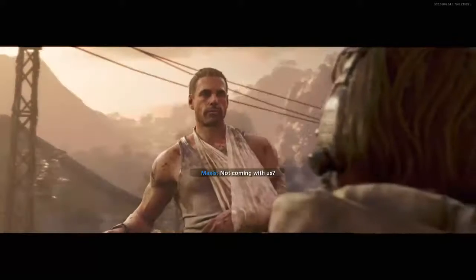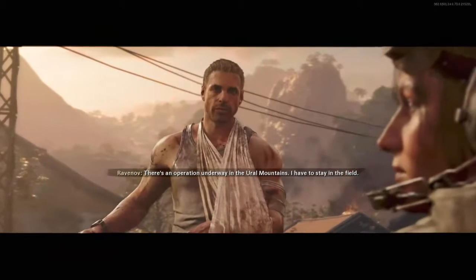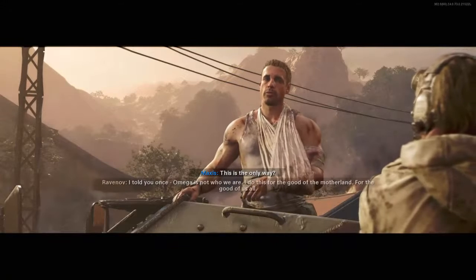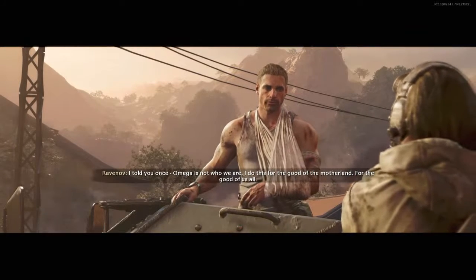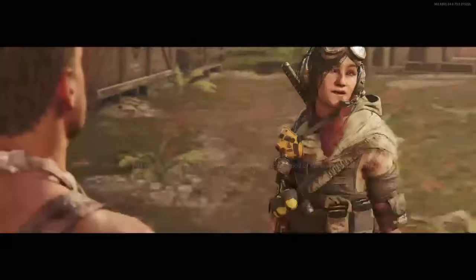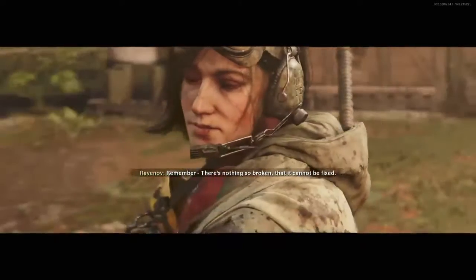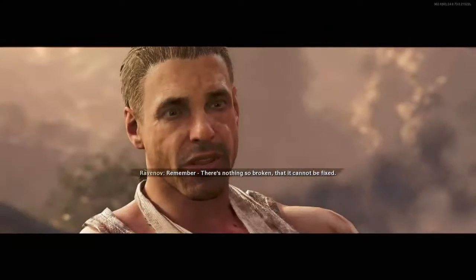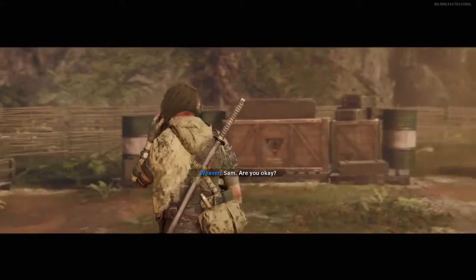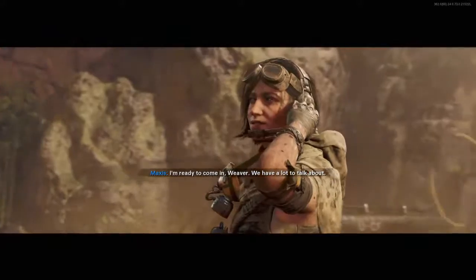Not coming with us? There is an operation underway in the Ural Mountains. I have to stay in the field. This is the only way. I told you once, Omega is not who we are. I do this for the good of the motherland. For the good of us all. Try not to break anything else. Remember, there's nothing so broken that it cannot be fixed. Sam, are you okay? I'm ready to come in. We have a lot to talk about.